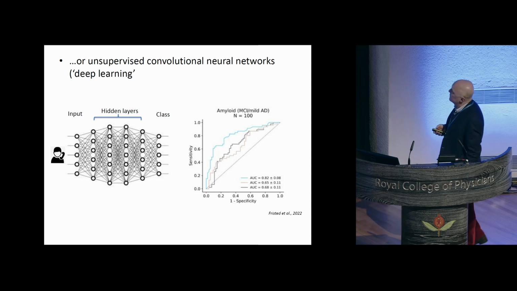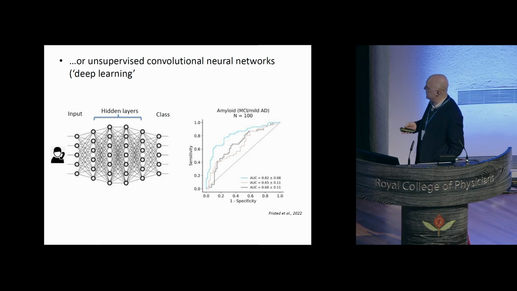And more recently, we have these unsupervised convolutional neural networks, or deep learning models, where we don't need to extract the features. The network does it for us. The patient just speaks or phones in, and the class, in other words, AD, MCI, normal control, is output at the end. And this has been particularly picked up by a group called Neuroic, which is led by a couple of neuroscience entrepreneurs, Emil Fristed and Jack Weston. And their current model, as you see, isn't perfect, but it certainly picks out the people with MCI or AD, where the diagnosis is made on amyloid positivity, with pretty good sensitivity and specificity.